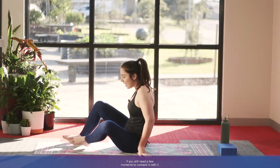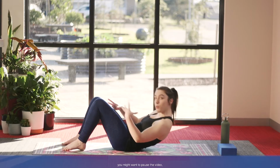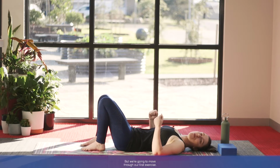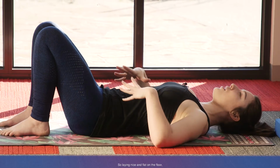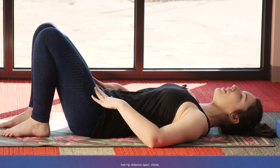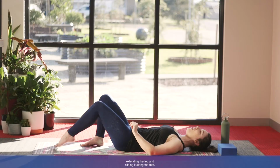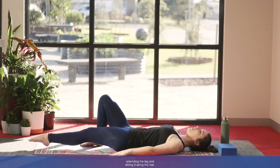Now that you've got the hang of your T-zone, if you still need a few moments to connect in with it, you might want to pause the video, inhale and exhale a few times just to practice, but we're going to move through our first exercise. So laying nice and flat on the floor, feet hip width distance apart, inhale T-zone tight, nice neutral spine. We're going to start by pointing one toe, extending the leg and sliding it along the mat.